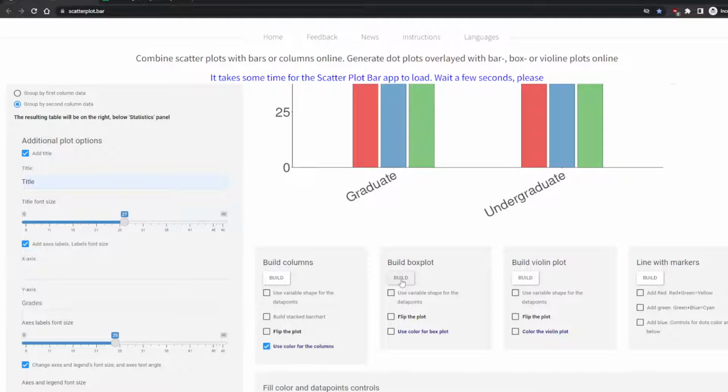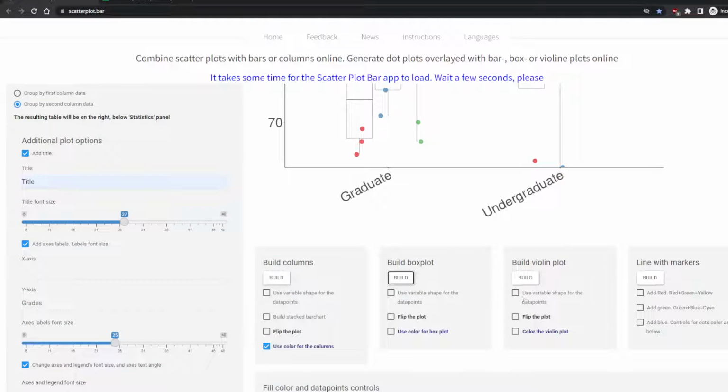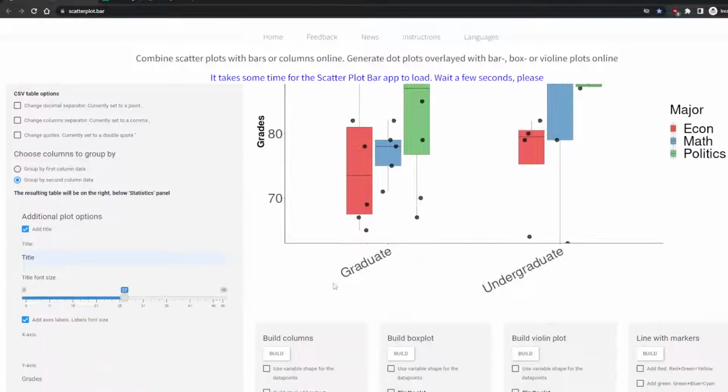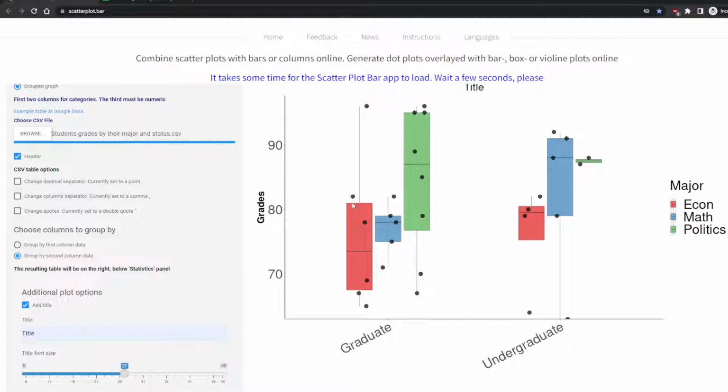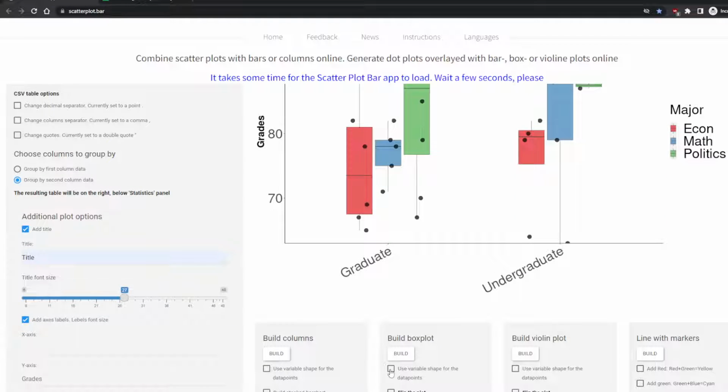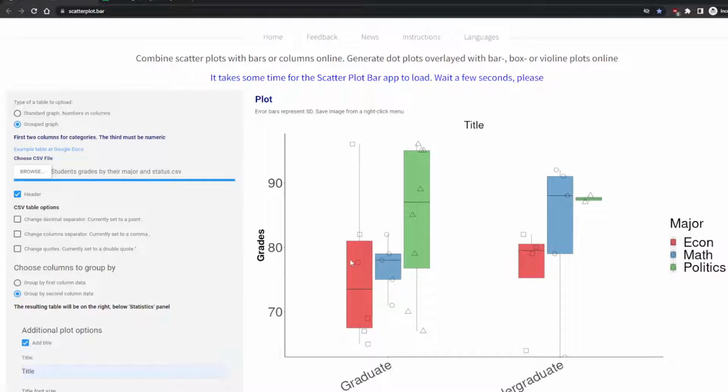We could also build a group box plot or violin plot. We can then change the round-shaped data points to the geometric ones.